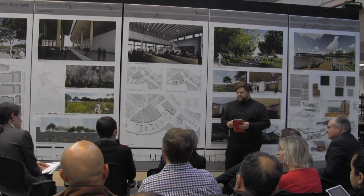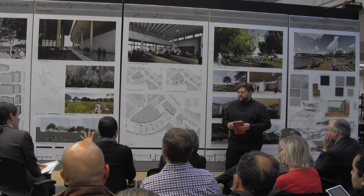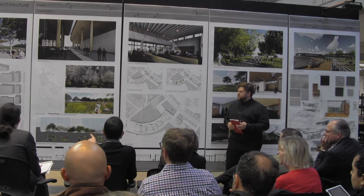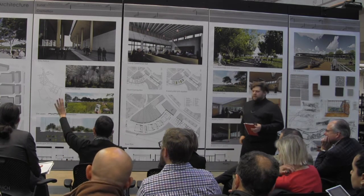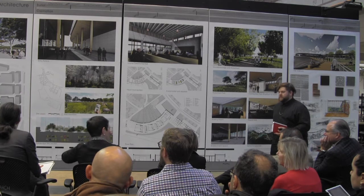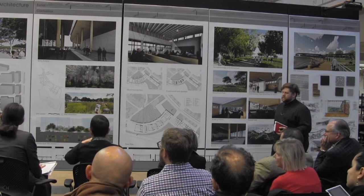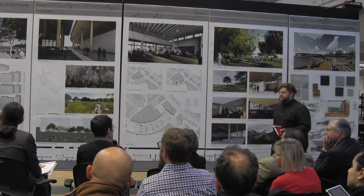Your floor plan is very directional, suggesting where people should go. But when I look at the site plan, and I'm looking at this whole breadth of the woodland, people will be buried eventually across the whole thing, and yet the curved piece seems to be sending people off in one direction. And so I begin to question that.